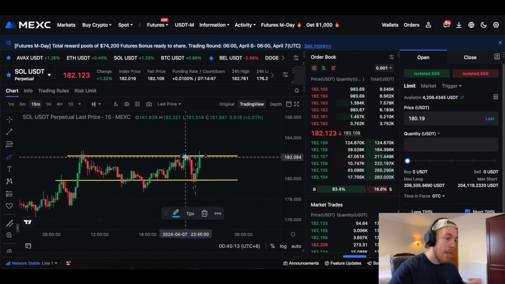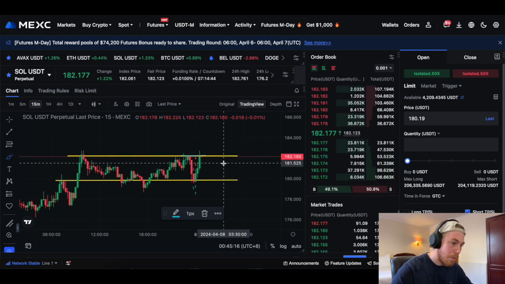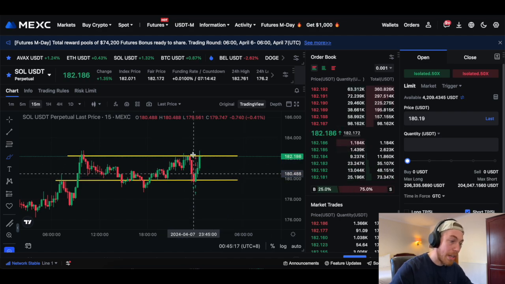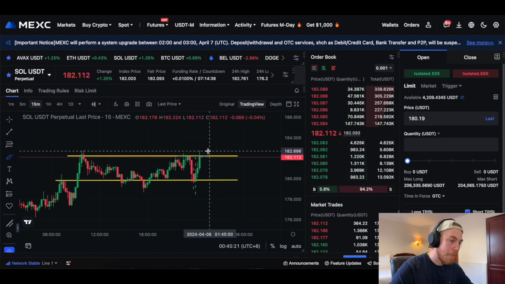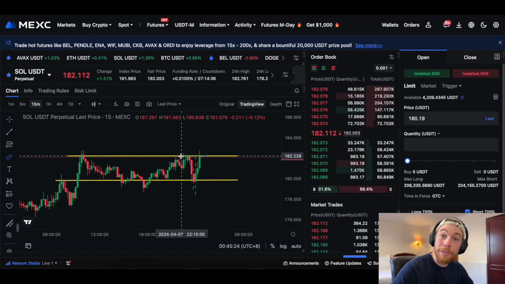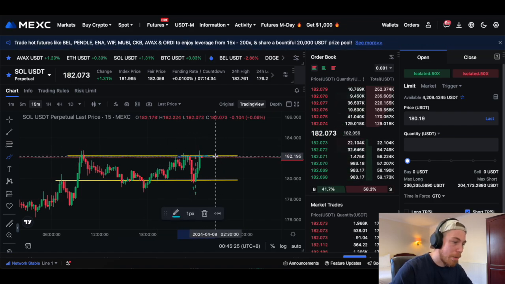We could have potentially moved up, okay, but we didn't. We did obviously reject from there. So again, you could have had an active short there and probably set your stop loss up here. So in other words, I could have opened a short on a very small time frame, okay? Open my short at this level at 182.26.